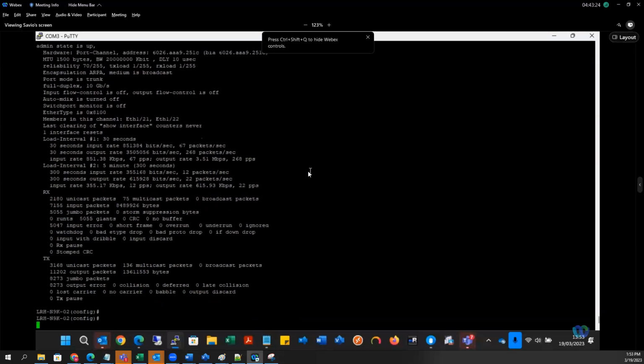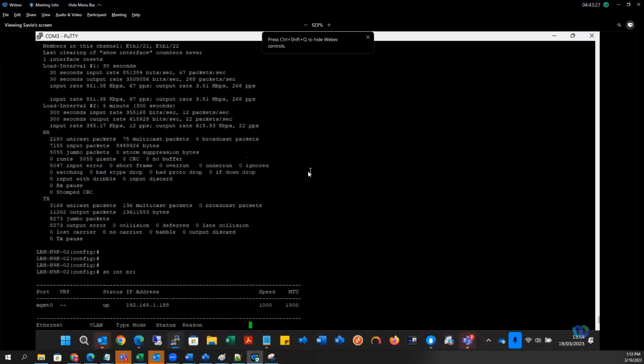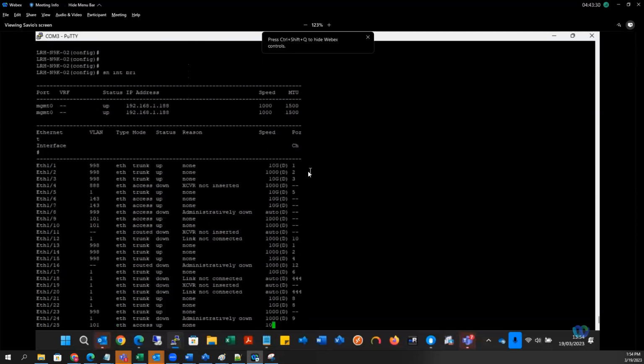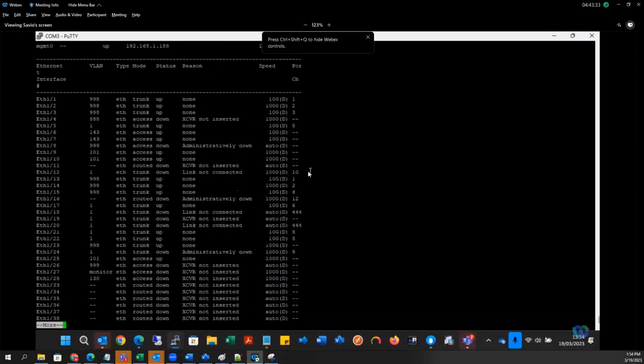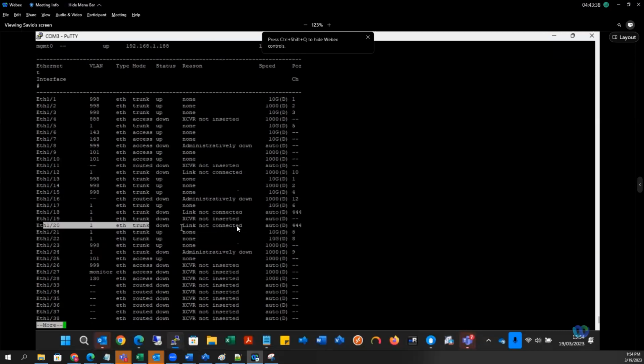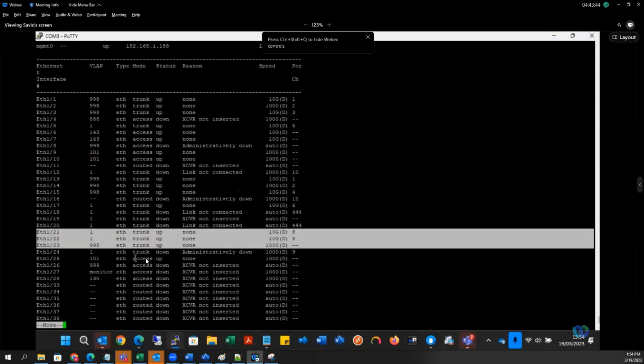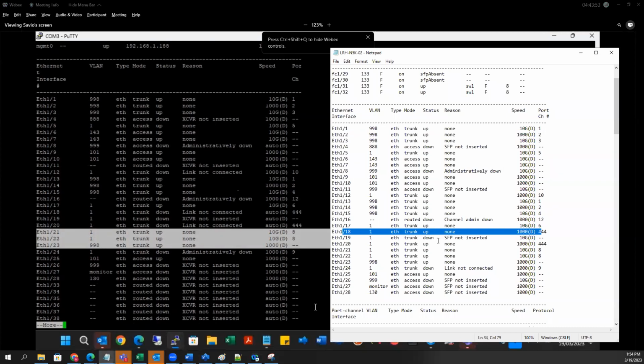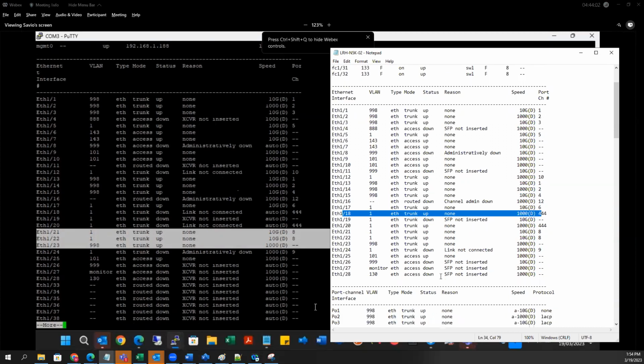Okay, so it takes some time. So show interface brief. Yeah, so this port is coming up. The only port channel which is not coming up is 444, which we will look into to see what exactly is happening. Okay, they are up. We are going to have till 23. 25 is also up. Then afterwards, we don't have any ports which need to be up.